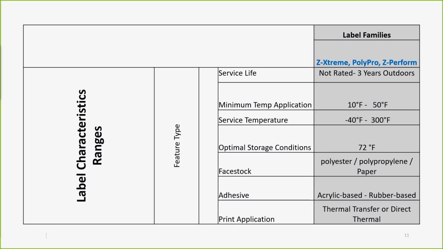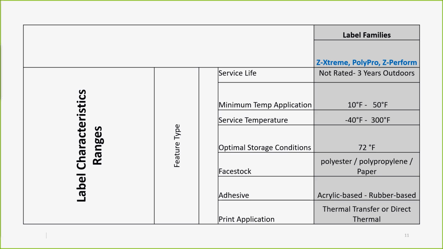Now I'd like to switch over and talk about some of the media types that we offer and some of the range of characteristics that they have. We offer a range of media, with the low end being the paper. The paper label, as I'd mentioned, does not require a ribbon, so it's very quick and convenient to place the roll in the printer and you're ready to print. The material is the most inexpensive labeling option and is best suited for low contact indoor applications. All the other label families that we provide will require the use of a ribbon.